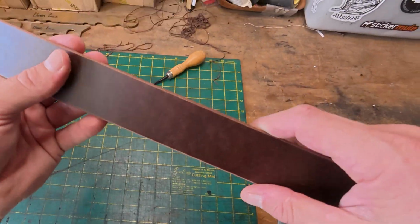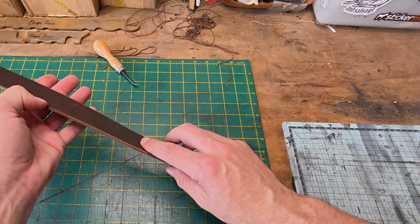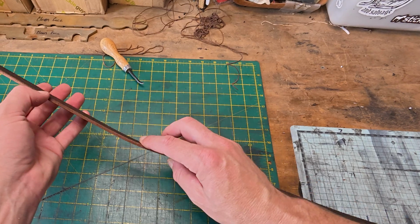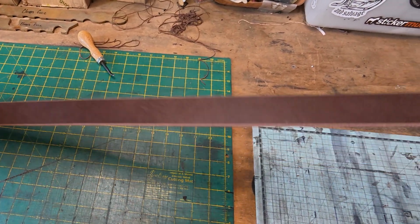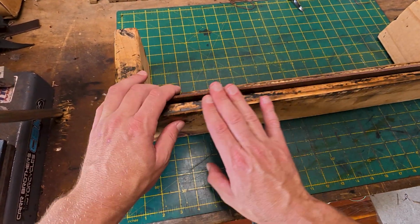Alrighty. So it might be a little hard to see on camera, but what we're left with now is some nice rounded edges, and that just gives you a nice feel in hand once the belt's complete. So let's move on to the next step. I'm going to damp these edges and then give them a sand, and then we're going to move on to the polishing of the edges.